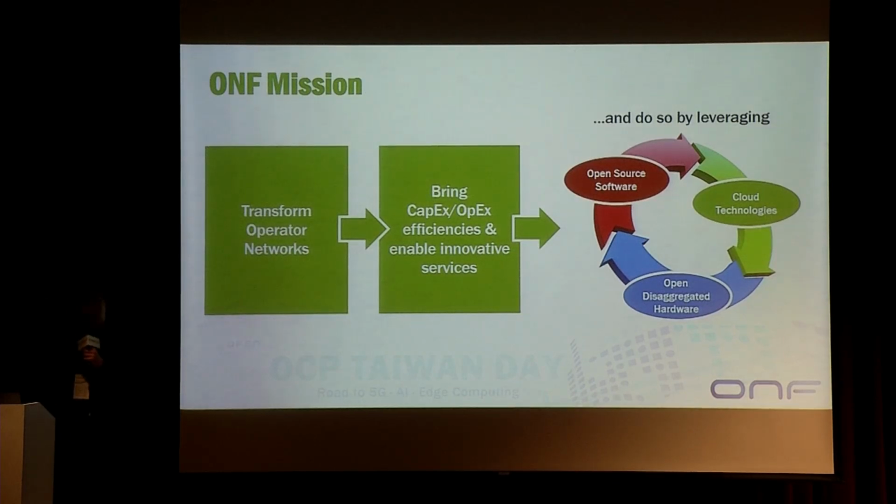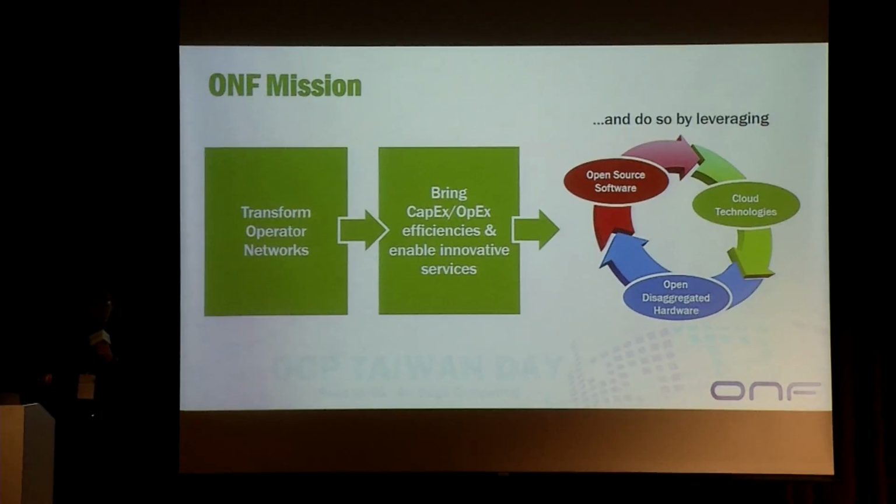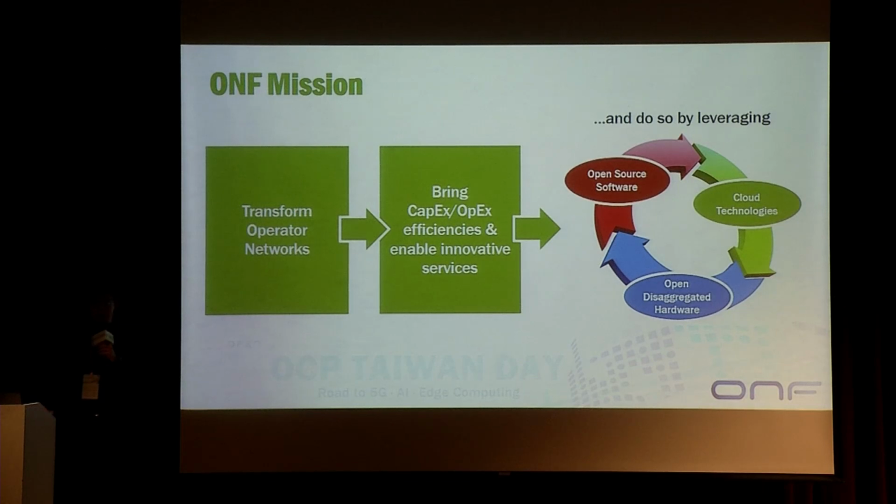The ONF mission is that we're trying to transform operator networks and bring CapEx and OpEx efficiencies to the service providers and try to enable innovative services. To do that, we adopt three major technologies. The first one is open source software. The second one, which is more related to the OCP event today, is open and disaggregated hardware. And then we also use a lot of cloud-native technologies to achieve that.